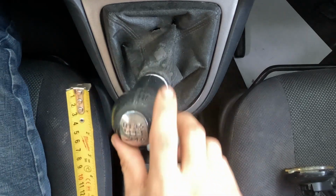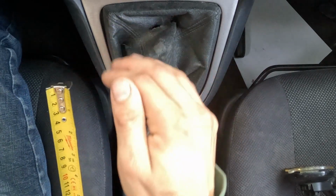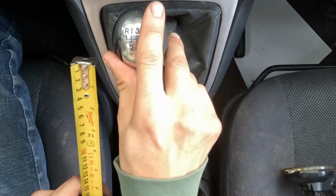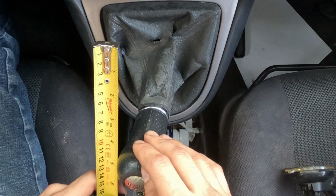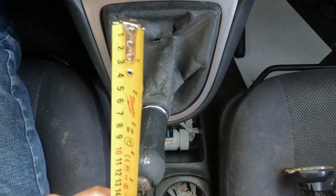And again, I'm taking the center line right here, and I'm basing it off of where that measures up on the measuring tape. So let's now go from third, 0 right there. Wow, that's like 5.25. That is a long throw for a shifter.